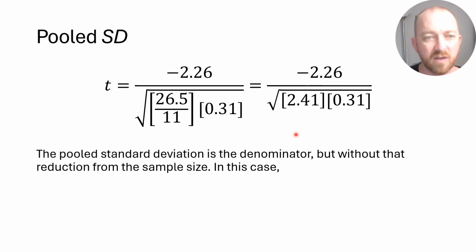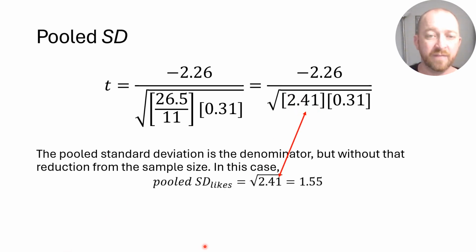Now let's hang on for just a second, because this item, if you'll recall from the t equation lesson, is the pooled standard deviation once we take its square root. We don't need that at the moment, but we will need it to do some fancy things later. So I just want to make a note here that this is how you get it. You take the square root of 2.41 to find your pooled standard deviation. Of course, in this case, it's 1.55.